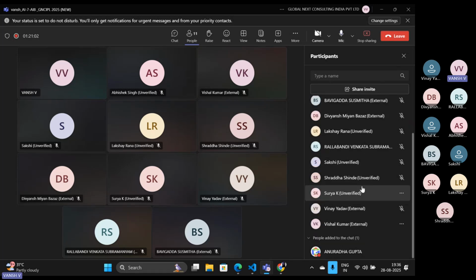Okay, guys, your attendance should be marked on each session. And for final certification, attendance is also mandatory. So those students who are just joining the session and not responding will be marked as absent. So please, if you are in the session, try to respond. If there is some issue with your mic or something else, then it is okay. Otherwise, you have to respond at your end. So like Divyansh, if you are there, then you have to respond.